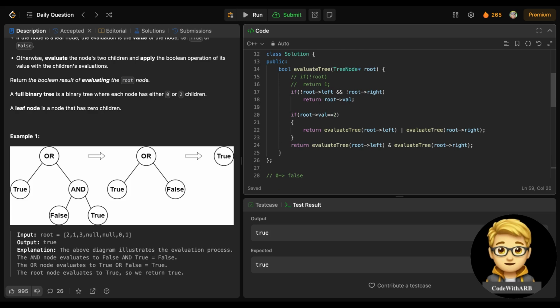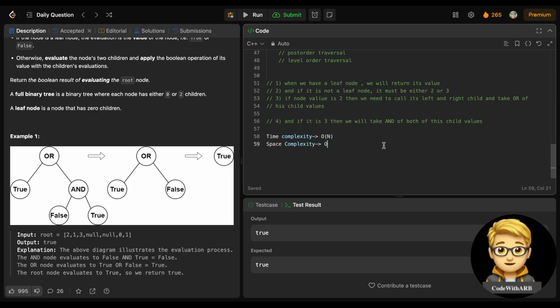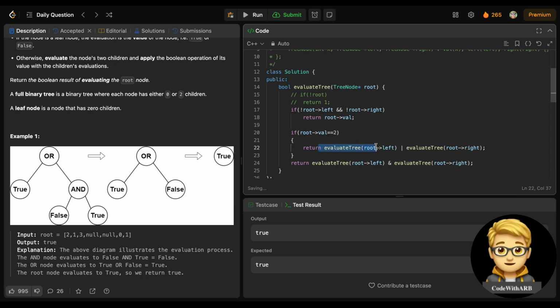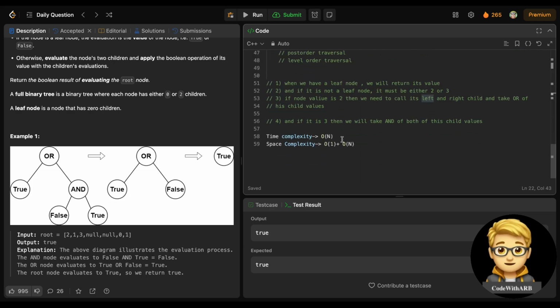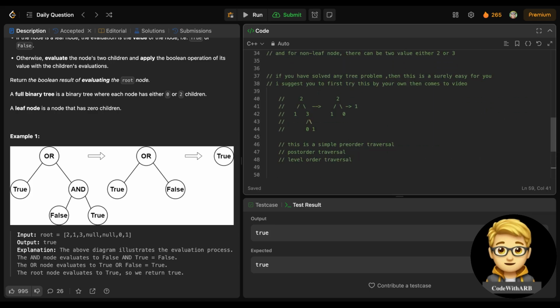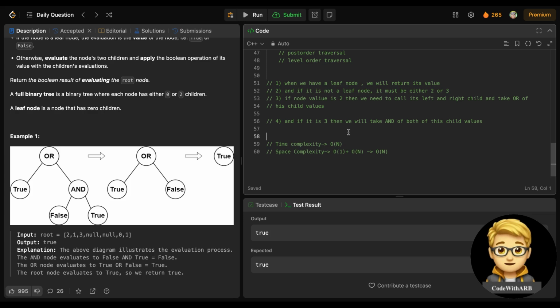We have not taken any extra space, but the recursion stack space will be O of n in the worst case, because we call this function for each and every node. So again that will be O of n in total. This is the time and space complexity. This is a DFS approach finally.